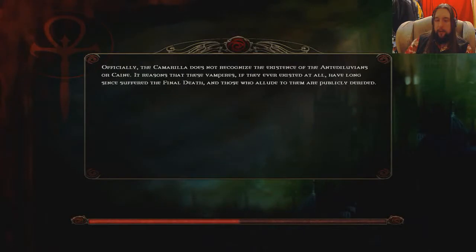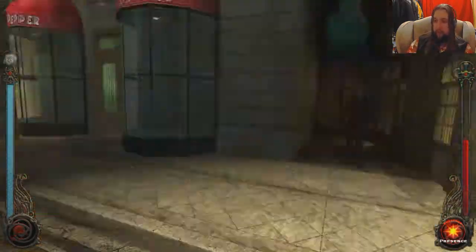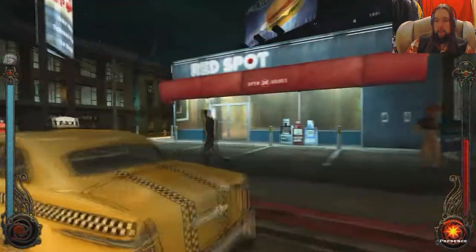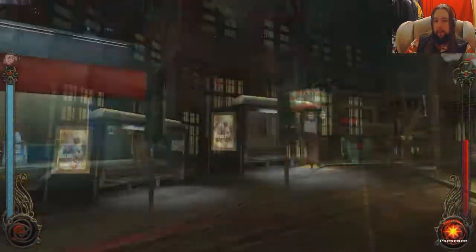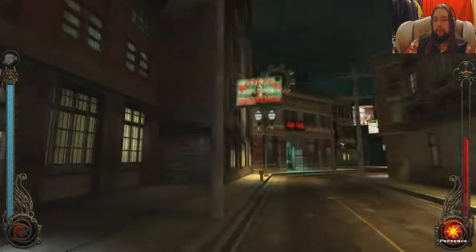Right, so we need to go to the back of this place or somewhere else. Sorry, my nose is always itching when I record. I don't know if it's some kind of strange nervous tick or what. Behind the fast book. Pick up an item. Right, oh yeah, that's the lucky star down there. We need to go down there later.